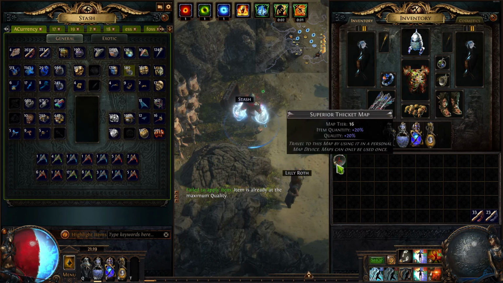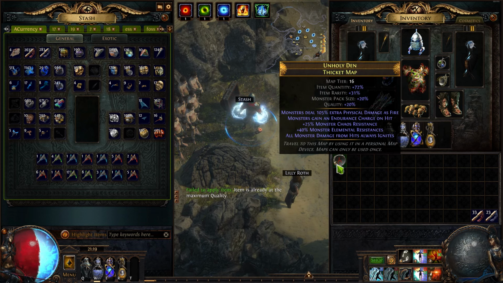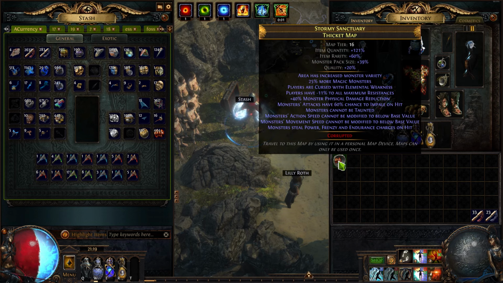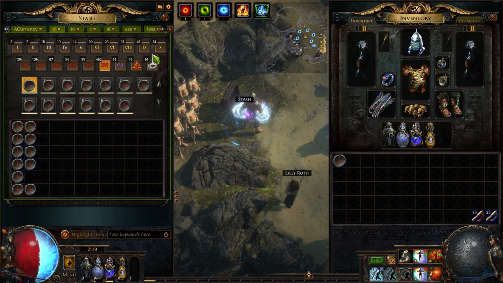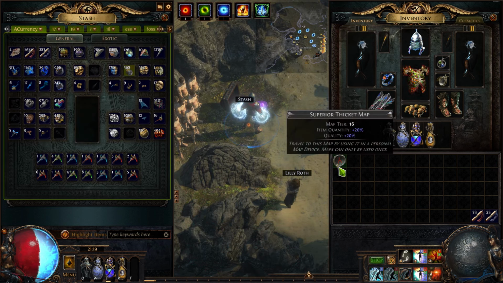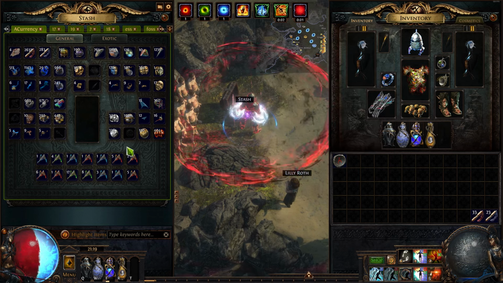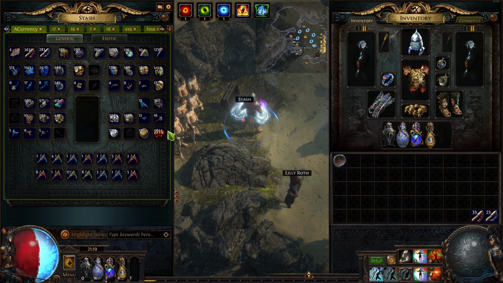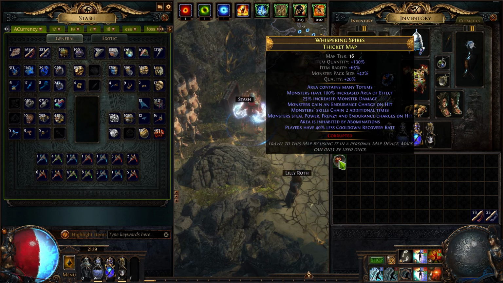Do that thick, thick. Oh, actually, I can just hit it with these to try to make it thick. There we go. Of course, they're stealing charges. You dick. Reflect elemental. You dick. That's fine. Let's corrupt it. There we go. Less cooldown recovery rate. Dick move. Steals endurance charges.